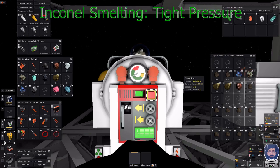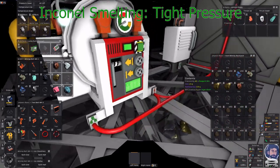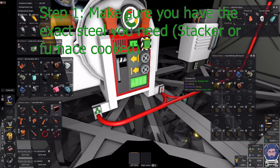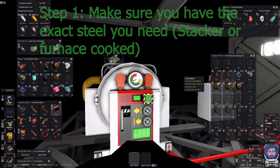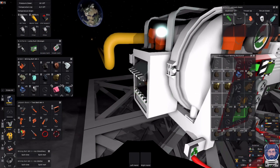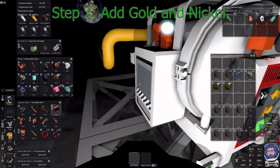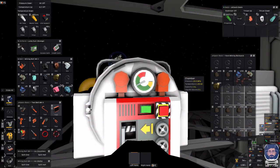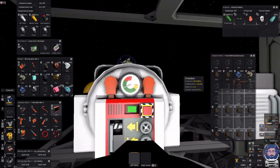I'm close to being able to make Inconel, so let's make Inconel. Let's get my steel out first. You see, that's a perfect ratio for steel. So we're going to get my steel out. We're going to go ahead and slap it back in. Then we're going to add the nickel and the gold. Now, the gold off-gasses some oxygen, so if there's any volatiles left in there, it's going to warm it back up a little bit.